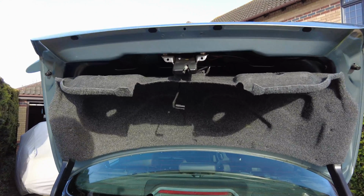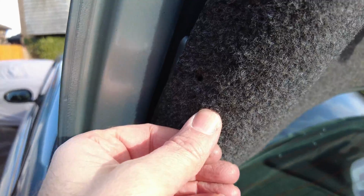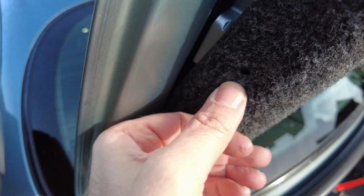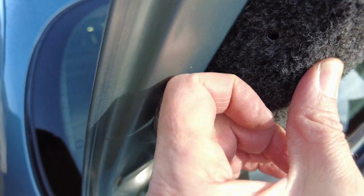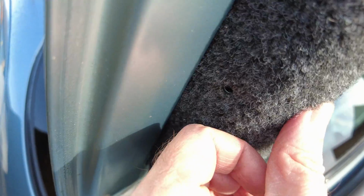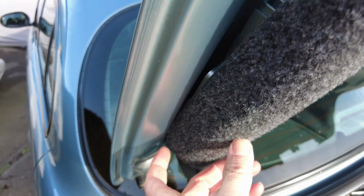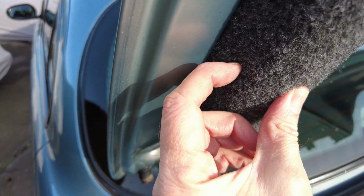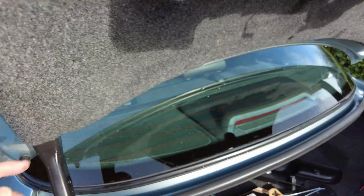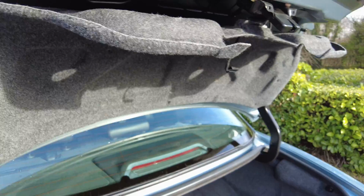Okay, so we've offered up the boot liner just here. What's really important is, that's coming out, you need to make sure that this hole is aligned here. So there's a hole just in there. That's really important to make sure that it's all lined up properly, and the same on the other side. So I'll put this one in first and then the one on the other side as well, and then we can start putting the rest of the other fastenings in.